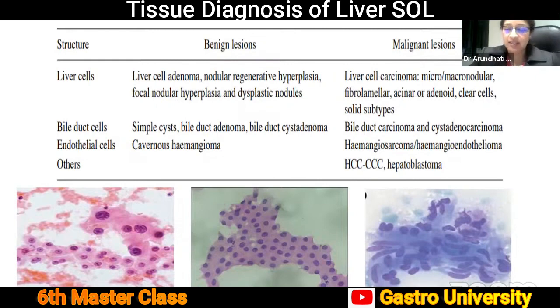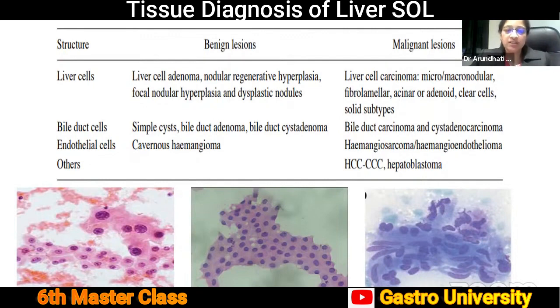So just to give you an insight on what we see in FNAC smears. Of course, the hepatocytes, which appear as polygonal cells with abundant cytoplasm, fairly round regular nuclei with tiny nucleoli. We see bile duct cells that appear as a honeycomb sheet of cuboidal cells. We tend to see a lot of endothelial cells that appear as spindle-shaped cells stretched out as capillaries, and certain other cells, very rarely, like Kupffer cells, which are not so usual in FNACs.